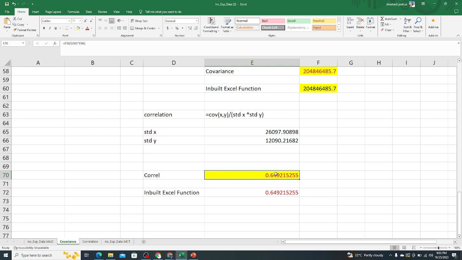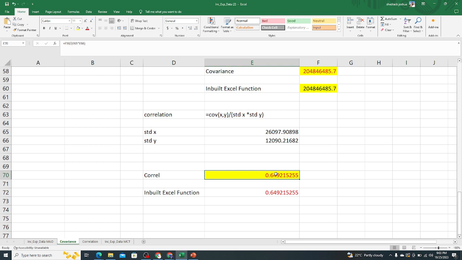Now, if we were to infer this value in reference to our data, we would say that first of all, the value shows that we have a positive linear relationship between income and expense.